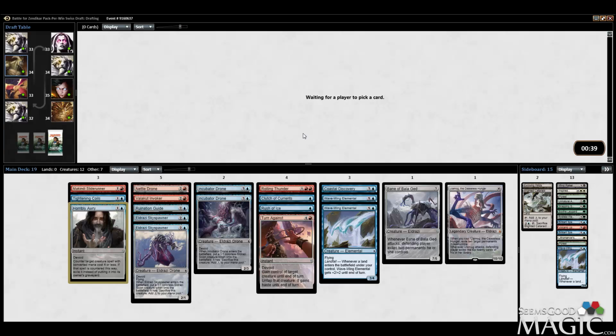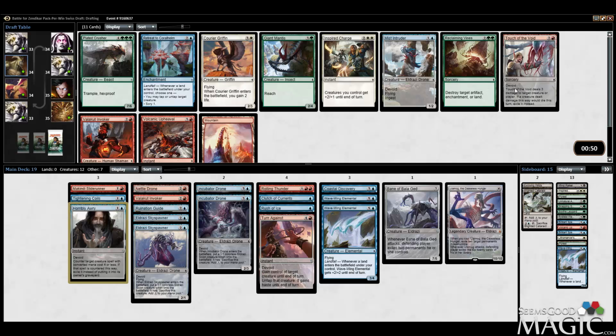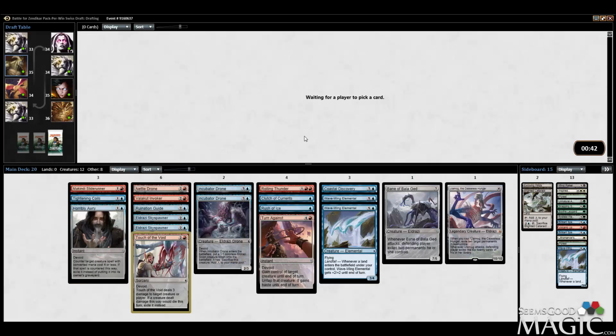Still looking like 19 lands if we really want to consistently hit that Ulamog. Alright, Touch of the Void is some removal. I think we'll just take that. Some Mist Intruder in here, but we don't have any processing necessary, so Touch of the Void seems correct. More kind of early game to do.